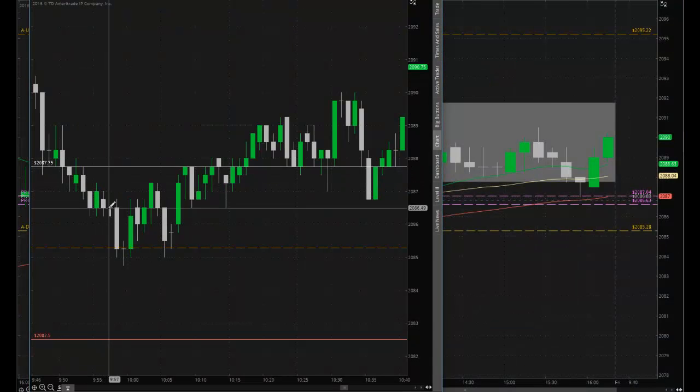You can see as price came down, you'd want to fade this move, okay? And we finally got a fade that worked. We've had a couple that haven't here recently. But this was a nice fade off the A down. So, 85 and a quarter here is your buy point.